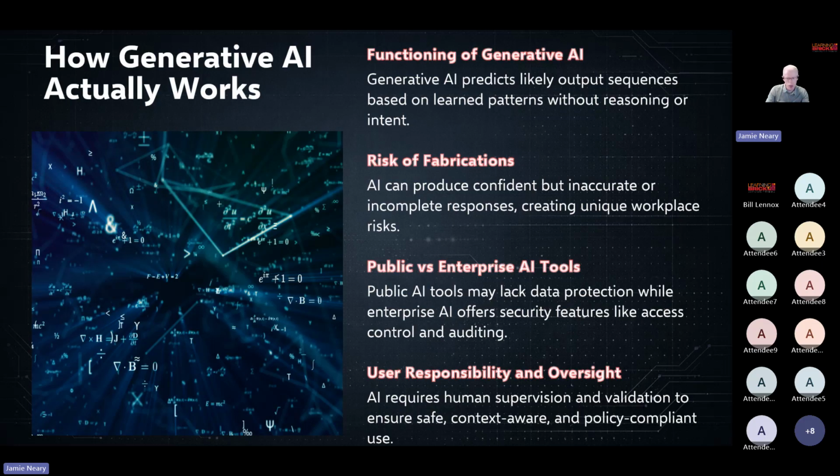We are in charge. The best analogy I can give you is that AI should be treated like a junior assistant. They're there to help. They may sound confident, but they may not know what they're talking about. They still require supervision. They still require validation. They still require proper context. So it's great to do a lot of the heavy lifting, but we're not going to take everything they say as gospel, or at least we shouldn't be.